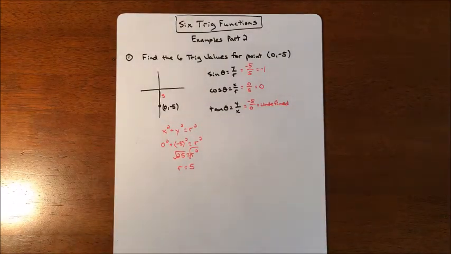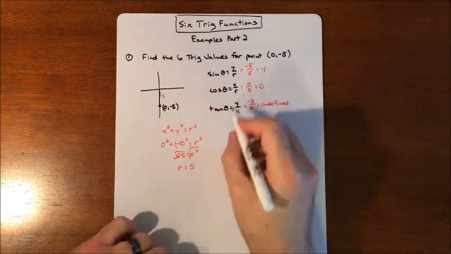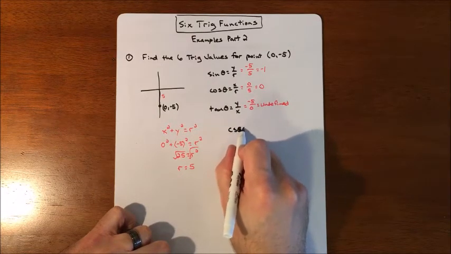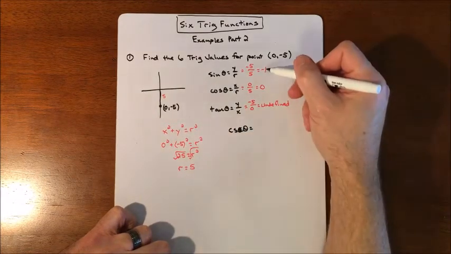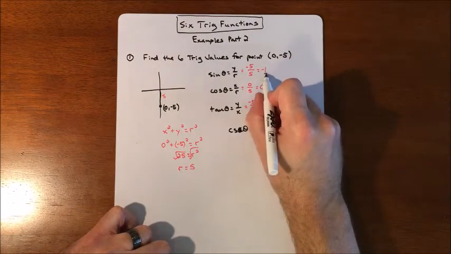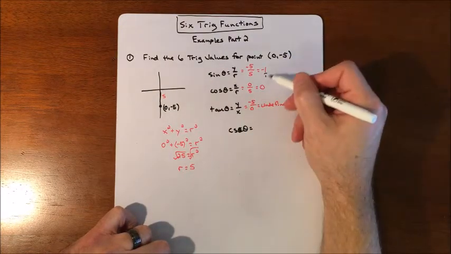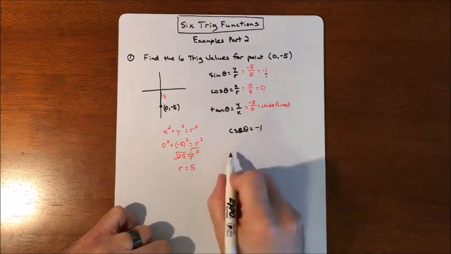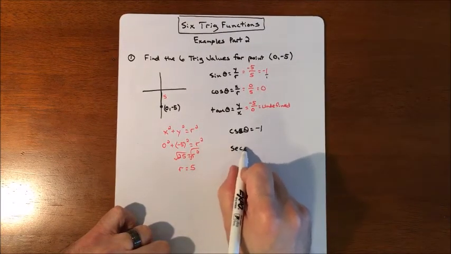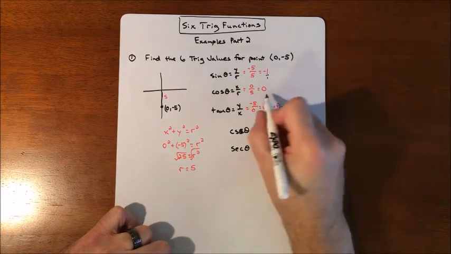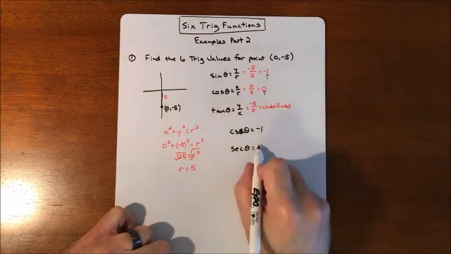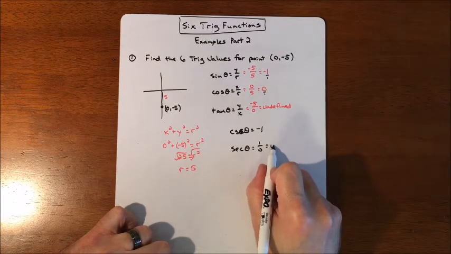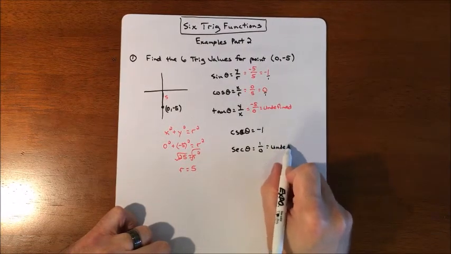All right, and then the reciprocal. So the reciprocal of sine is cosecant. So we're going to be taking this and making it a fraction if you need to, and then flip it. So the reciprocal of -1 over 1 is still -1. The reciprocal of 0 is, if we make this a fraction, we would flip it and it would turn into 1 over 0, which is undefined.